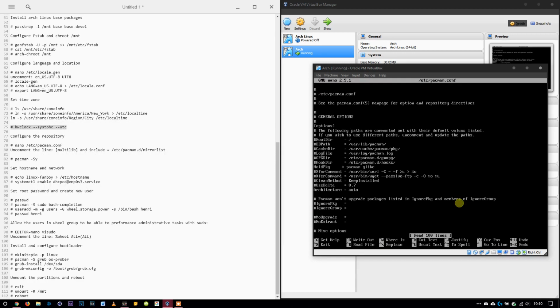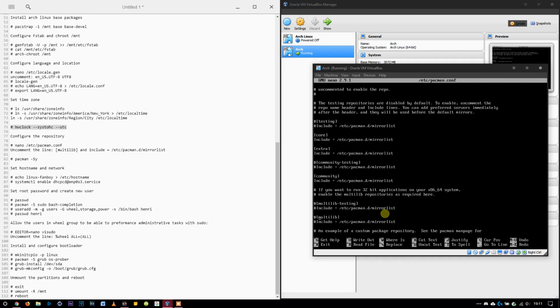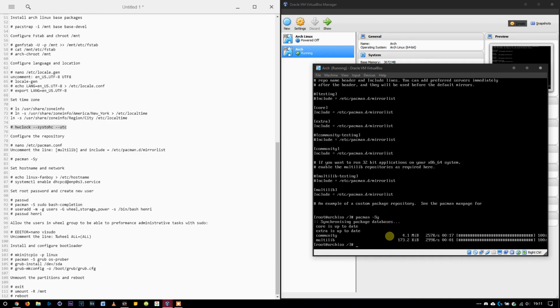And now we can go ahead and uncomment the line that is specified. It's here down the bottom, so you can go ahead and just delete the hashtags. Now, Control O, Enter, Control X to write out. The hostname of your device is sort of the name you want. Do echo, and then the name of what you want your PC to be called. I'm going to call it Droid.